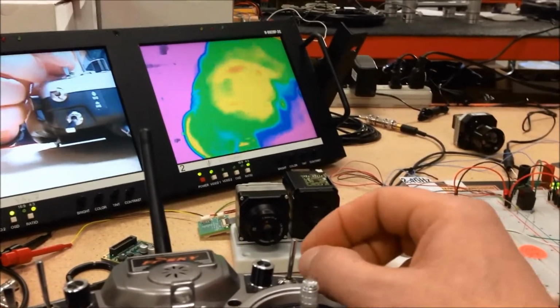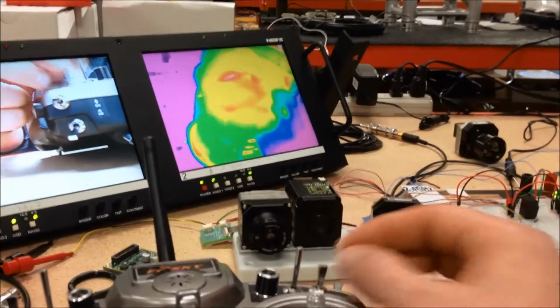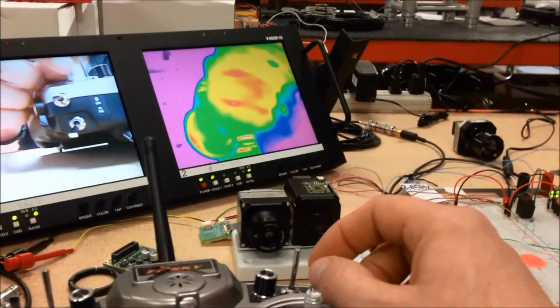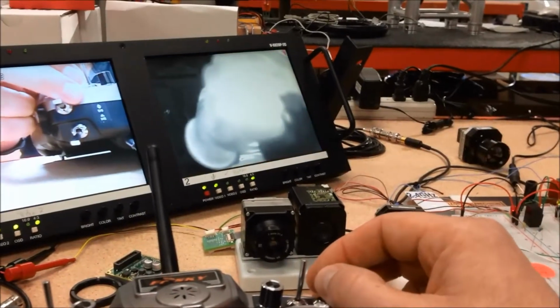This switch can also be set up so it can control it at much smaller increments, such as 1.5 times zoom, 2 times zoom, and so forth, or we can do continuous zoom if you choose.